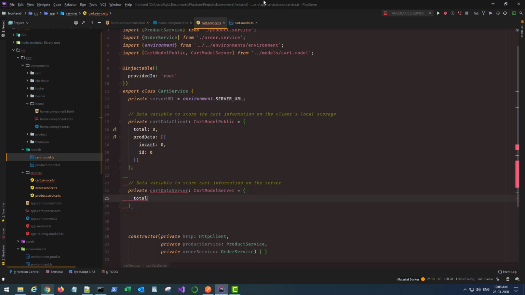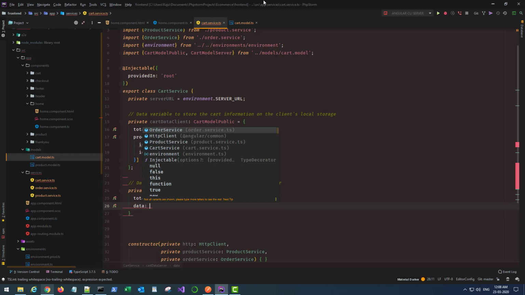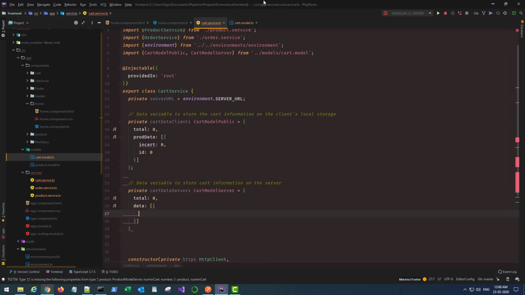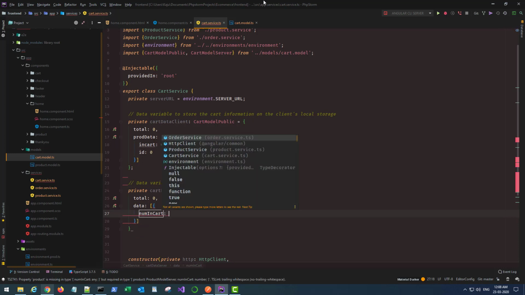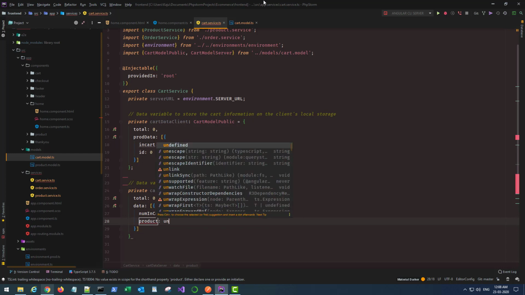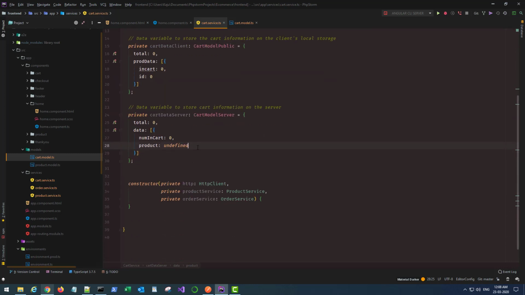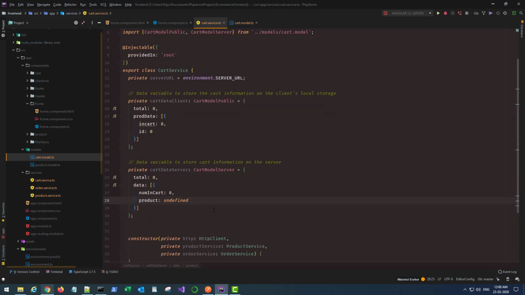Here I need a total, of course 0, and a data that will have an array of object. So num in cart is 0 and product is initially undefined. So these are the two models that I'll be using throughout my cart service here.